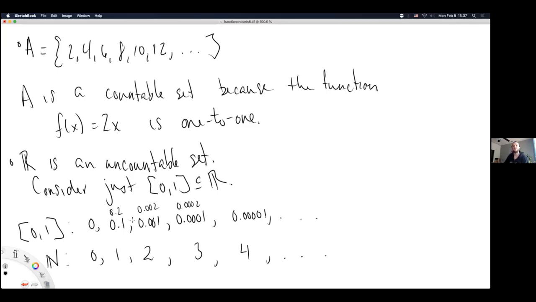Ah. But if you think of it in like dimensions, think of it like you're thinking out here. So sort of there's like an off to infinity in this direction, right? Mm-hmm. But then similarly, if you don't consider just the interval, now just think of like positive real numbers. It's almost like there's a whole other dimension here that goes off to infinity within the set of real numbers. But there is no way to imagine that within the set of natural numbers. So it's like the set of real numbers explodes into infinity in multiple directions. And the set of natural numbers only kind of goes off in one direction.